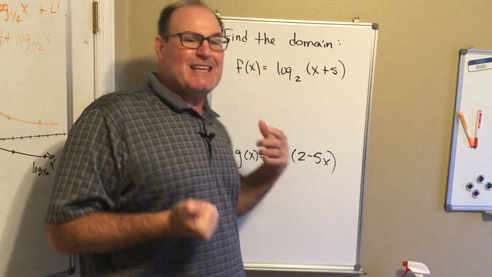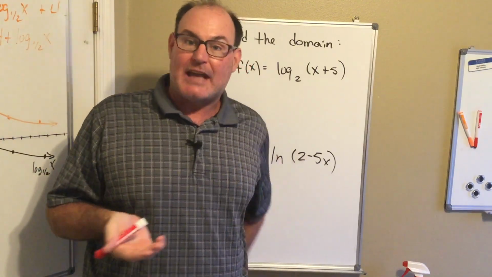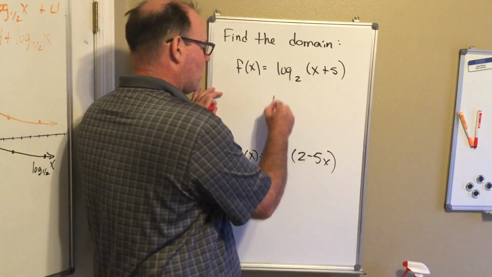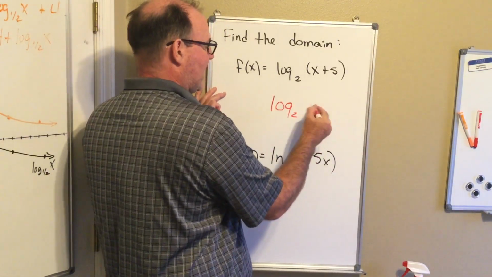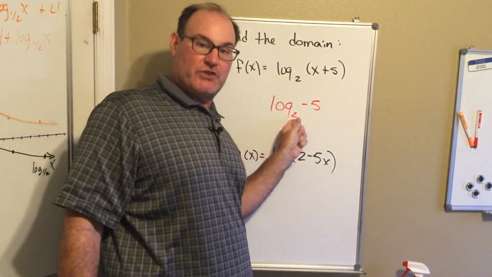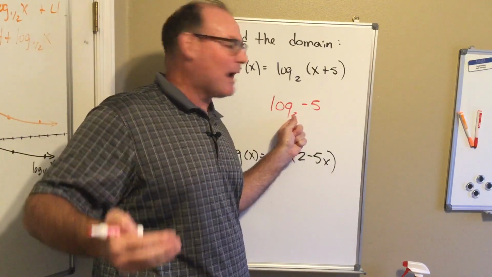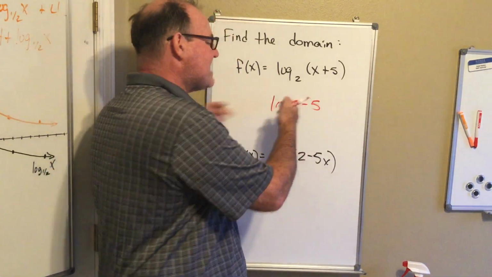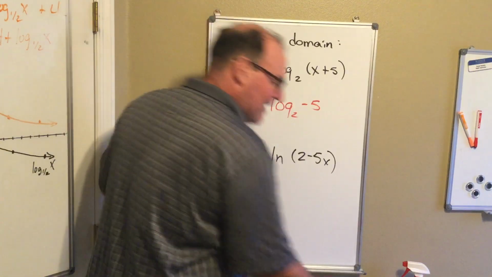So what that means is I cannot take the logarithm of a negative number. Okay, so for instance, this is just an aside. When I go log base 2, if I put a negative 5 here, there is no power of 2. I cannot raise 2 to any power that is going to produce a negative number. That can't happen. So we cannot take the logarithm of a negative.